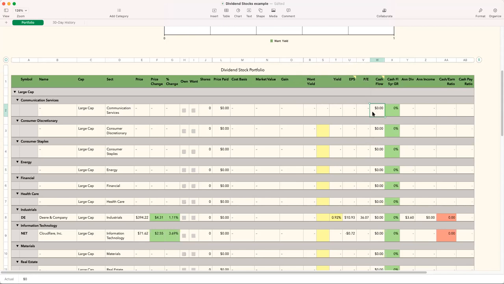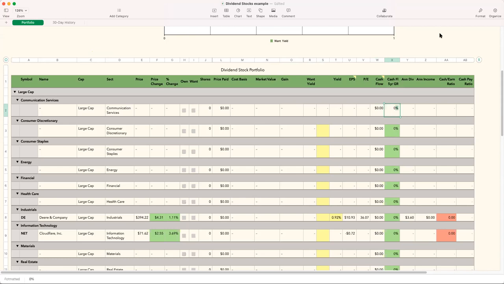Okay. In addition to the cash flow, I also want to know, how is their cash flow growing? So I have this cash flow 5-year growth rate. Again, this is a totally manual number that I have to go into Schwab and look for. Cash flow 5-year growth rate. When I find it, I put it in that column for every one of my stocks. Now notice I've got a color coding here. This is another cool thing that I really like about this.